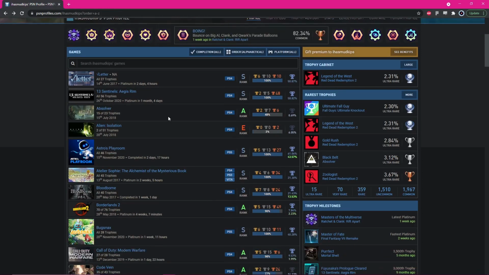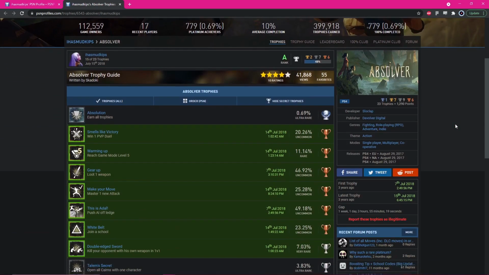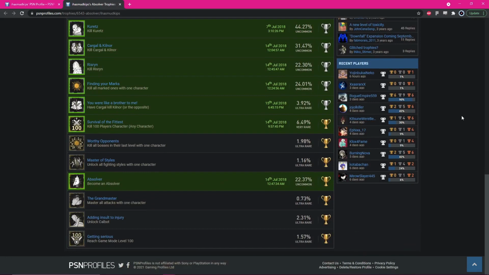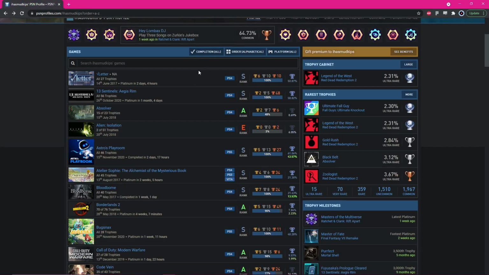Next, we have Absolver. Now, this is that indie, almost fighting game. You have different fighting schools that you can choose, and you can customize your character with different moves and mask and whatnot. Now, it is a very grindy game to get the platinum, hence the really low rate of 0.69%. The thing that takes so long is you have to learn every single move in the game, which takes a long time. As you can see, it's the rarest trophy. So that might be one to go back to just to get a nice little ultra rare. If not, I completely understand.